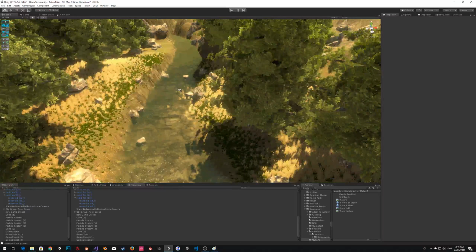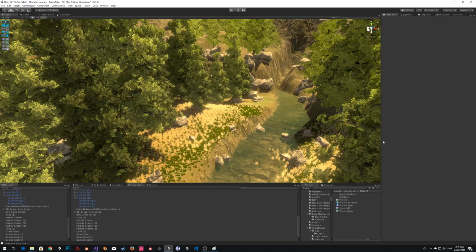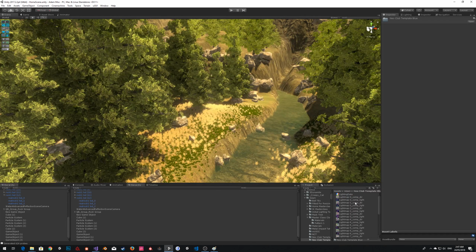One of my co-workers has been messing around with my club scene. I'm going to quickly pull that open as a really good example of why light probes need to be baked at a higher density. I can show you this scene is very much a good lighting demo. Just saving my project first before we move on. I was in the Neo Club, so actually I've got a copy of it in this project. It was the blue one.